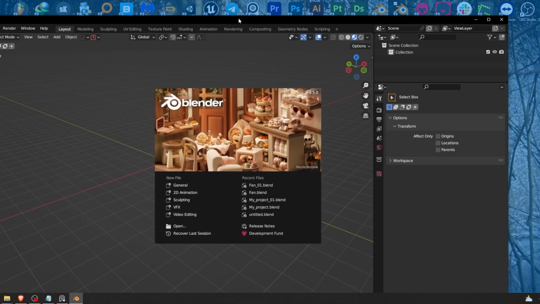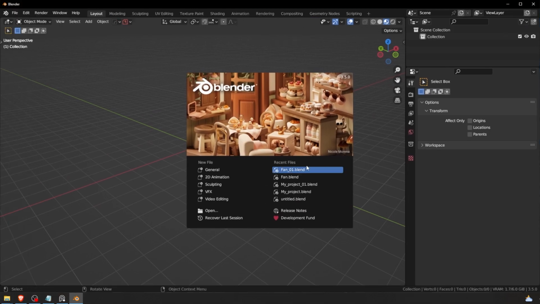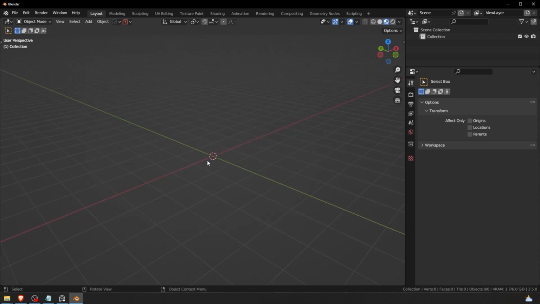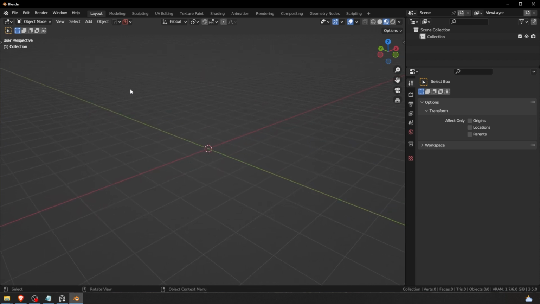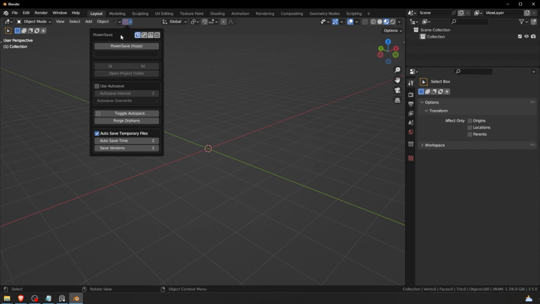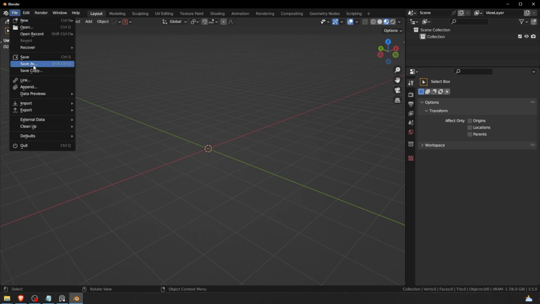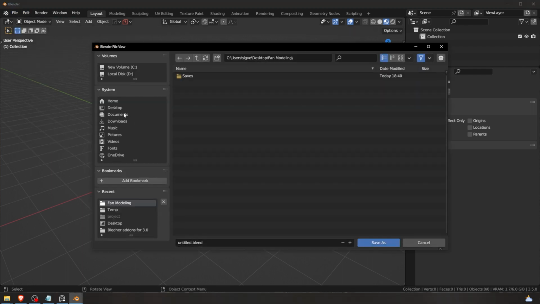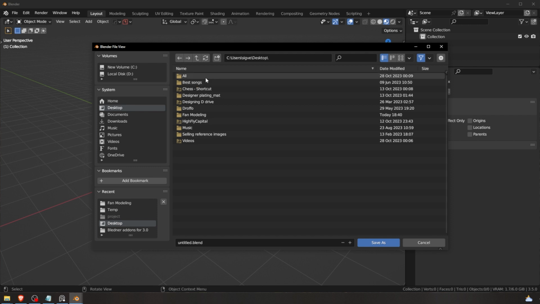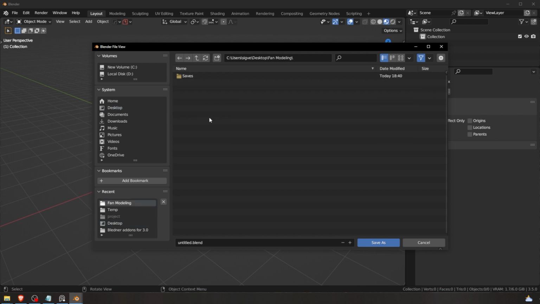There we go. Let me snap it to the screen. Here we go, boom. We have our scene right here, and before we start, let's use our power save. Click File, Save As, and then select your location for fan modeling, and then the saves folder, the one we just created.